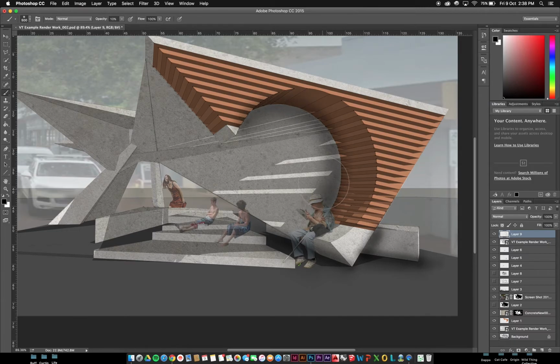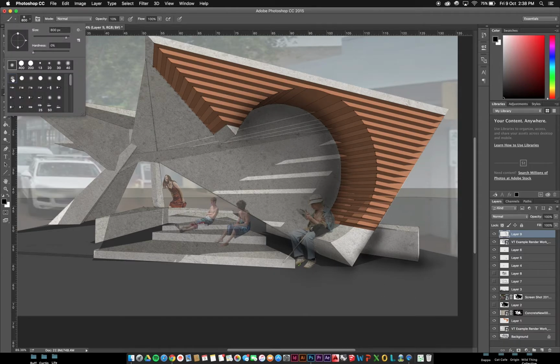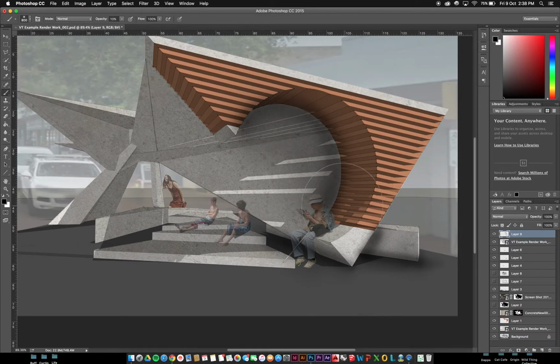So the point of making your brush bigger as you're going means it sort of spreads the lighting out so that it doesn't just seem like one thick line. And the best way to do that is, of course, by using a soft brush when you're doing that on the lighting. So we've got a good amount of dark edge here. Again, we can come back through and really thicken that up.